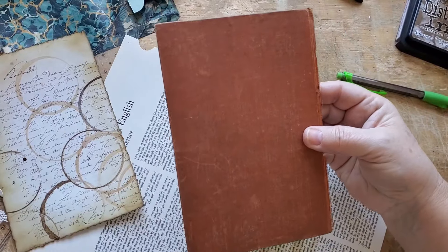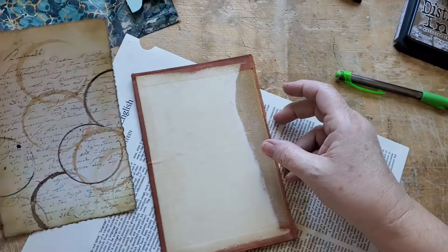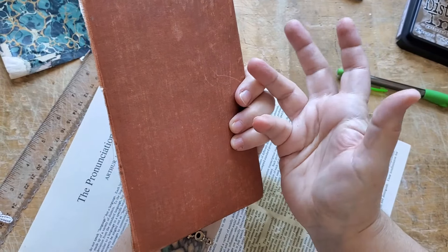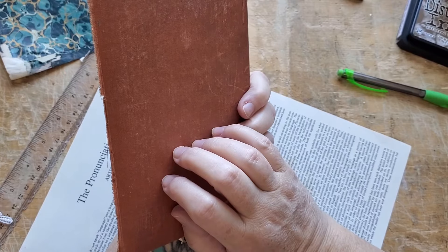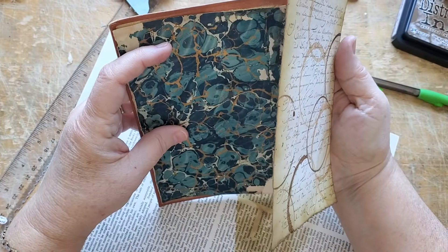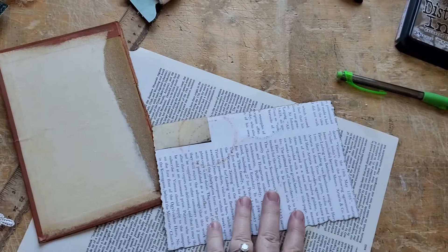I like that orangey shape — I think that goes nice. So now I've got to decide: I want the rough side on this side, because then if I sew the lace down there, this can go in like that. I'm trying to decide if I want to bulk up one side or maybe put a pocket on it. At first I thought I wanted to use the old end paper on it, but I don't really like it. I like this — I feel like this is a bit of continuity. I'm going to go ahead and glue this on.